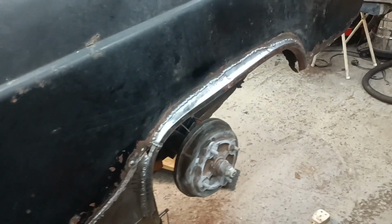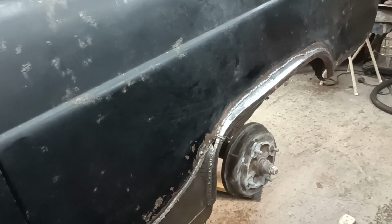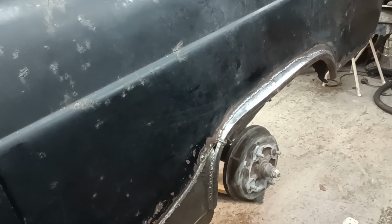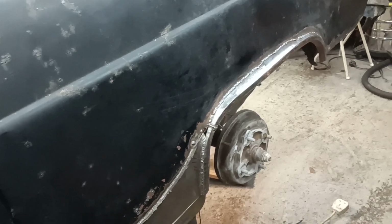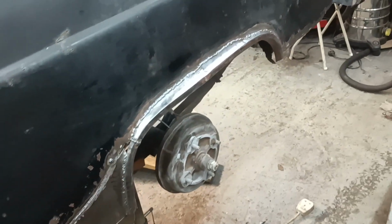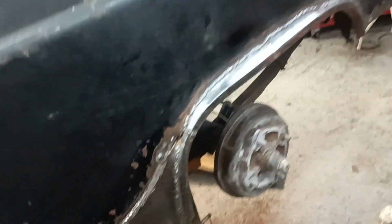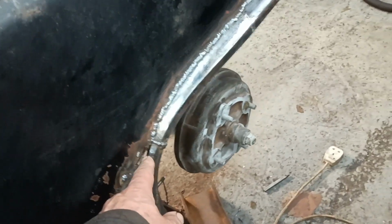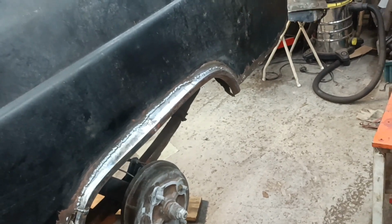Hello. It's probably not the best looking 100E quarter in the world, but you know, hey, this is my 100E quarter. Okay, I think I've got all my welds done, completely. I haven't ground them. I'm going to have a little break now. But it's welded all the way from one end to the other, except where I need to put a little piece of metal in there.